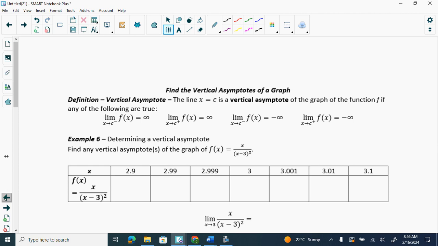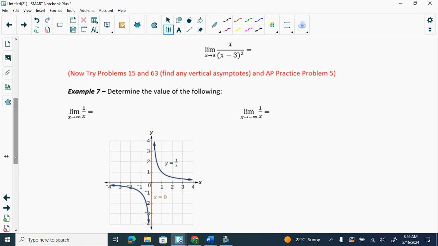So those were rules I gave you, right? If the numerator was smaller than the denominator, it was y equals 0. If the numerator was the same degree as the denominator, it was a fraction of leading coefficients. And I said you just have to trust me, and I couldn't explain why, because you have to use limits to prove why. Limits as it approaches infinity, which is what we're doing today.